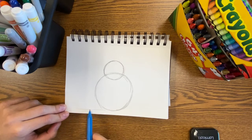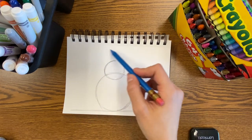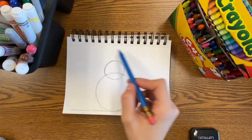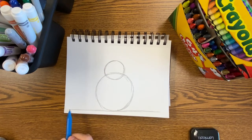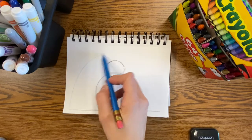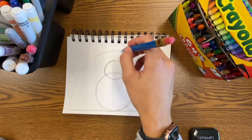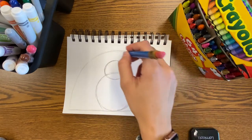Next, let's draw a horizontal line across the bottom of our paper that slightly touches the bottom of that large circle. That will be the bottom edge of the feathers for our turkey. Now we need to make a big rainbow line up and over and around, connecting one side of that horizontal line to the other side of that horizontal line. And this is going to be the space that we draw our feathers in.